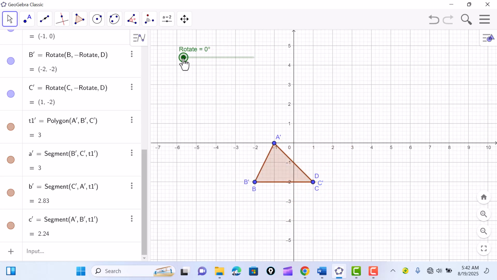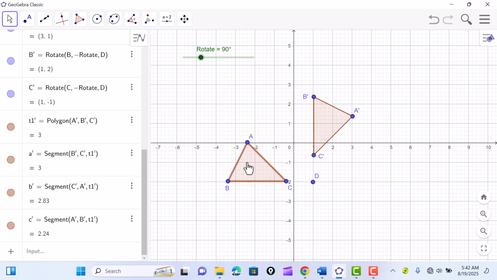You can actually do so many things. Watch your mathematics the way it moves in your class, understand it, and your children follow with you, ask their question, and that way you will be relieved of some stress as you ask your question. You can see 90 degrees rotation, BC, BC, 90 degrees. It's another beauty in GeoGebra.